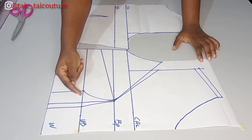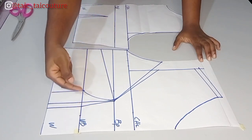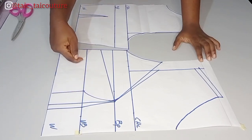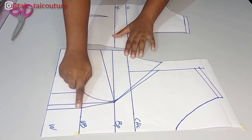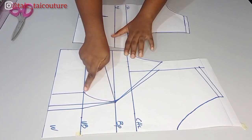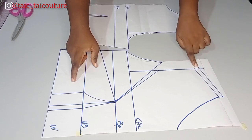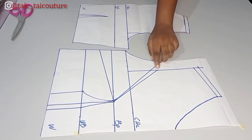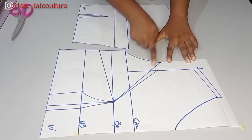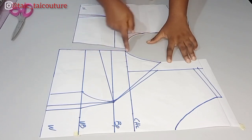From the bust point I'll do the under-bust tightening, taking out half inch at the side close to the center front and one and a half inch at the side close to the side front, then connecting it to the bust point and down to the waist. From the bust point I connected it to the under bust then to the waist. I came down by one inch for the shoulder slope, then four and a half — here is five inches, four and a half, five inches — then I extended the line for the side front by two inches and connected it.